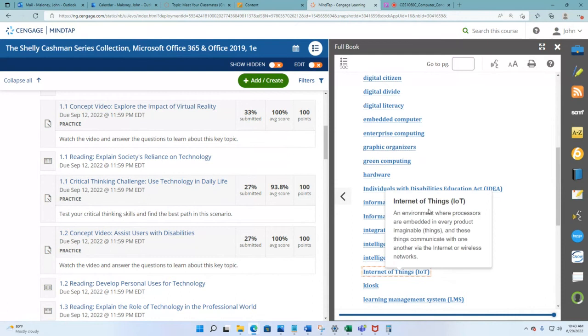All of these things. They mentioned the Internet of Things, an environment where processors are embedded in every product imaginable, and those things communicate with one another. The Internet of Things can start with a little self-propelled car, but it could also use that car to do things if you're using the IoT in other ways. Like you have something in your house that's acting as a stop sign. That stop sign can be put on, and then you can have communication between that car and that stop sign to have the car stop at that point. You're tying them together, right? It's called things on purpose because there are no limitations as to what we can do. These things communicate with one another via the internet or wireless networks.